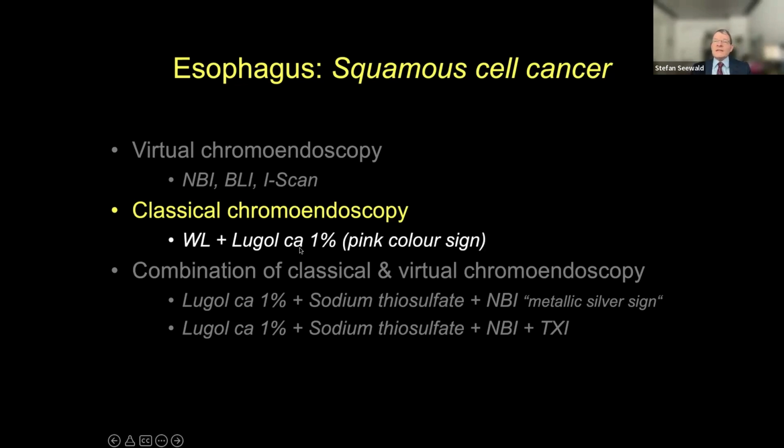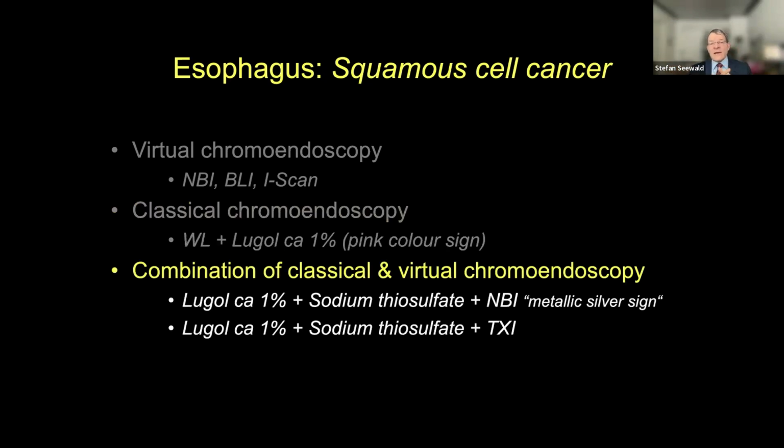And when we want to better detect esophageal cancer, we can use Lugol solution. So if you have a magnification endoscope for the detection, you don't need Lugol solution, but the worse the quality of the endoscope is, the better it is to have Lugol solution available, because you will notice the squamous cell cancer first on a small reddish area or maybe larger reddish area in the squamous cell epithelium, and then you have to think of a potential squamous cell cancer, and then you can use the chromoendoscopy to better visualize cancer. And it's very typical, if you have a squamous cell cancer, then you have Lugol unstained areas.